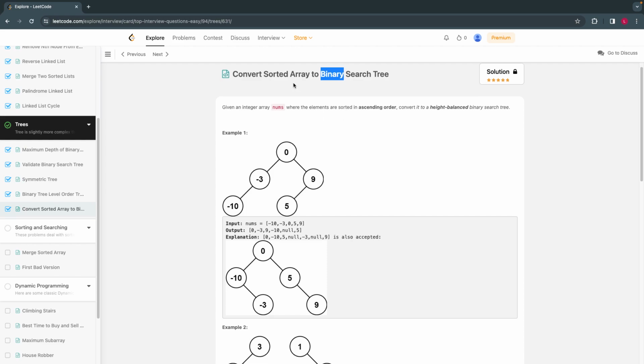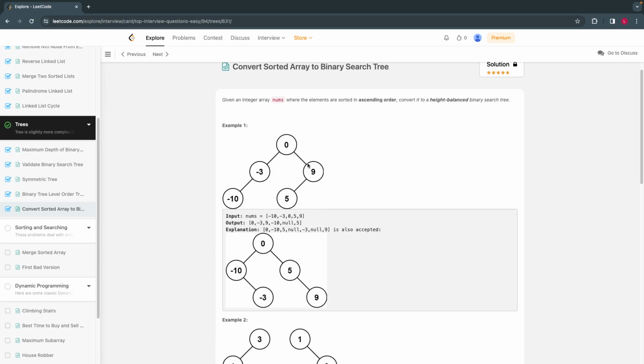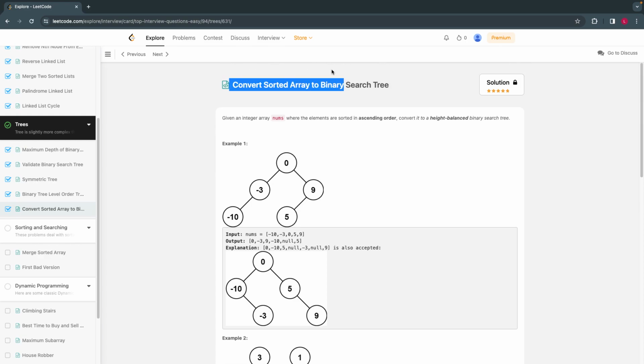So how do we do it? It's an array, so what we have to do is create a tree out of it. How do we create a tree out of it? We have to create one class which will have a left node, a right node, and the value of the root node. It is a simple approach. Because it is sorted, we can start with a mid pointer, as the name itself indicates, the midpoint. Because it's sorted, the midpoint can be the root node.